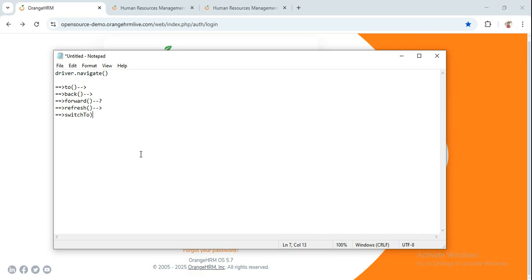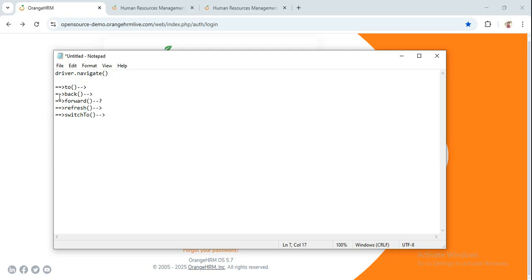For example, switchTo, so T should be capital. This is the naming convention for defining a method. If there are two words, it starts with small case, and whenever a new word starts, it starts with uppercase. That is the naming convention in Java.